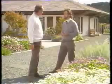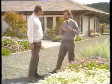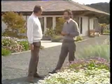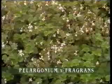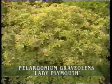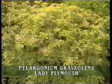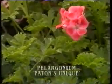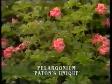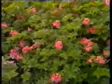Well, I noticed that you're using pelargoniums, but you haven't gone for the brightly coloured flowers. You've gone more for foliage sorts. Yes, we've used the scented leaf pelargoniums, and what we're effectively trying to do is perhaps just to tone down the colours here and there. And there are some lovely varieties. There's Pelargonium crispum fragrans, which is a super low-growing one, and then there's Grey Lady Plymouth with a grey variegation and a lemon scent. As well as that, there are the old unique varieties, which are a little bit more floriferous, but by the same token, they don't overpower the planting alongside them. Muted colour. Very much muted, yes.